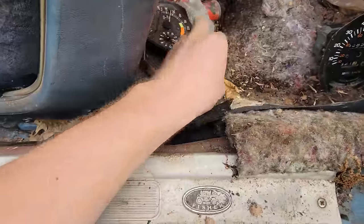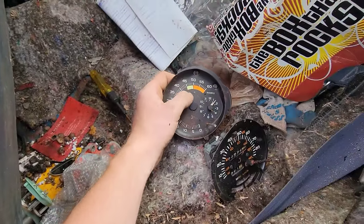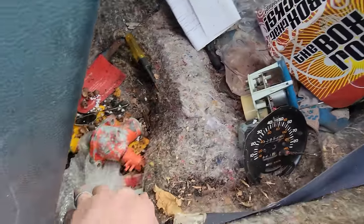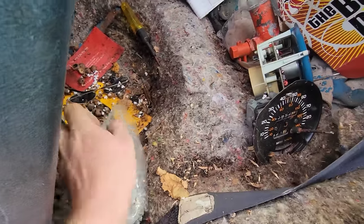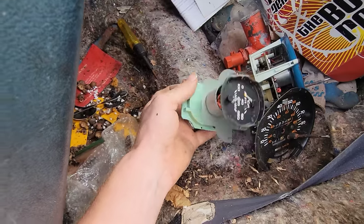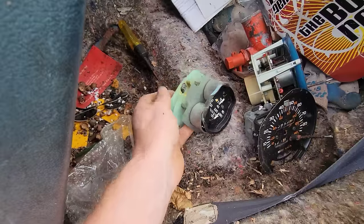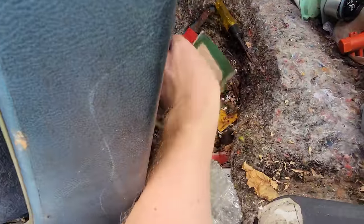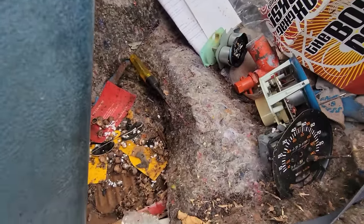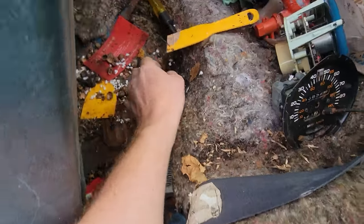I don't know what this is. There's no information filled out on it. We got the tach. This thing redlined at 5,000, I guess. I guess we have overheating issues. Oh, there's our oil pressure and temperature. And our squirrel nest. Oh, and we got some brand new Bondo blades. Oh my gosh. More cigarettes, some putty knives.